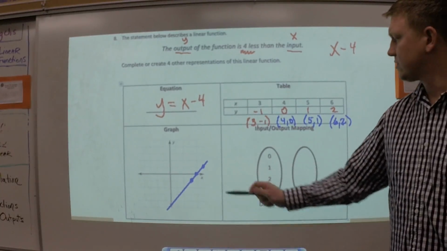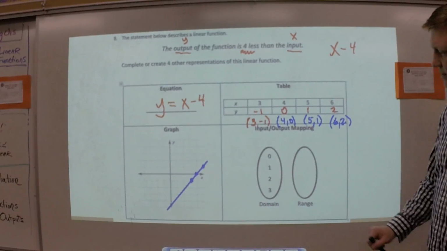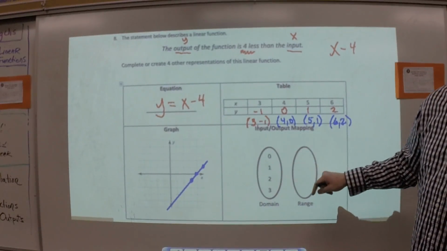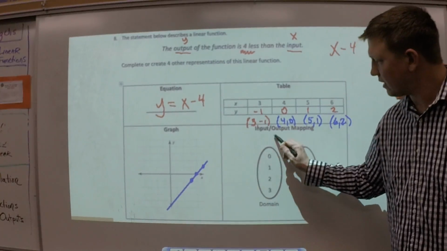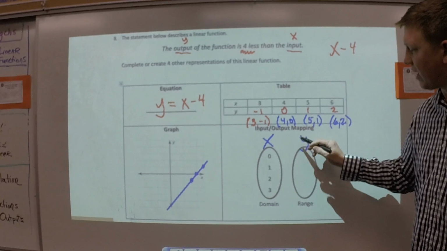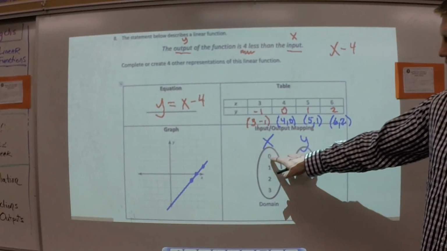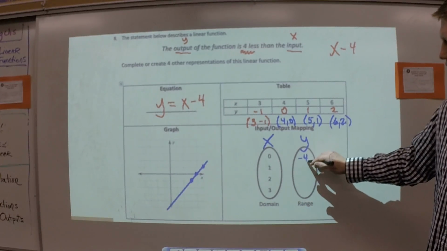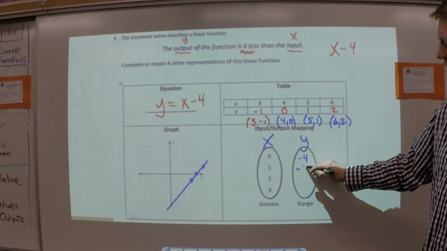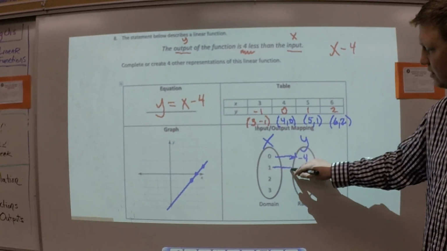And so when I have this, I wrote you a note on your actual review that says, these don't match this. That's okay. No big deal. They're still x values, all right? So this is my x value and this is my y values. And I want to create my mapping diagram. Mapping would be 0 minus 4. 0 minus 4 turns into negative 4. 1 minus 4 is negative 3. And I draw my arrows straight across on each of these. Okay?